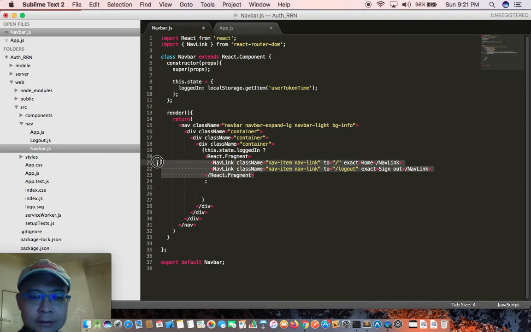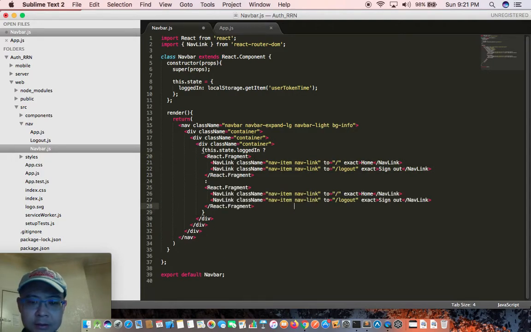And we do the same thing for our next block. Same fragment. In here, instead of Home, we're going to say Sign In.